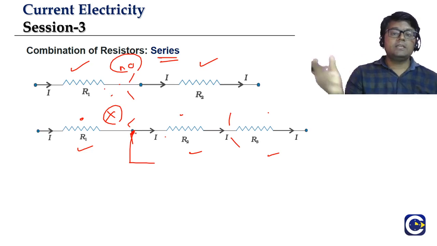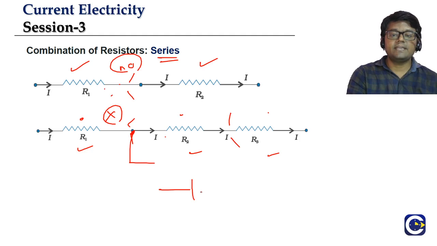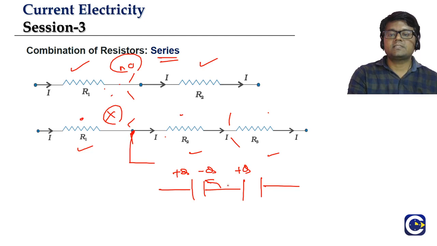And in capacitors, as we will study in the first chapter, if you have a series combination of capacitors, if this plate is plus Q and this is minus Q, this adjacent plate will be what? Plus Q, because both of them will take the charge from the wire only. This is taking minus charge, means this will take what? Plus charge. So if you have a series combination of capacitors, all of them will have the same charge.